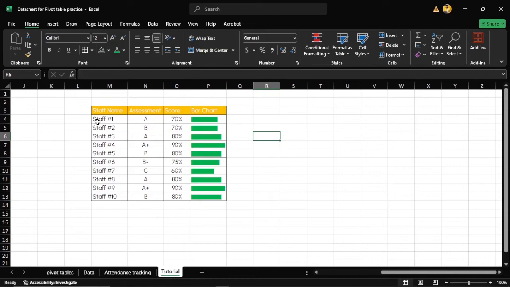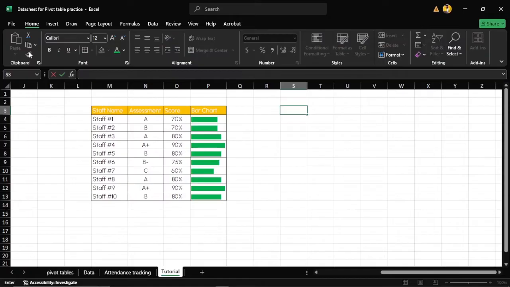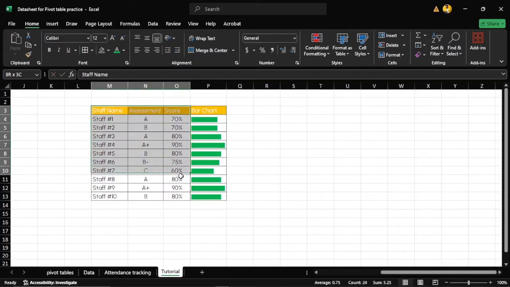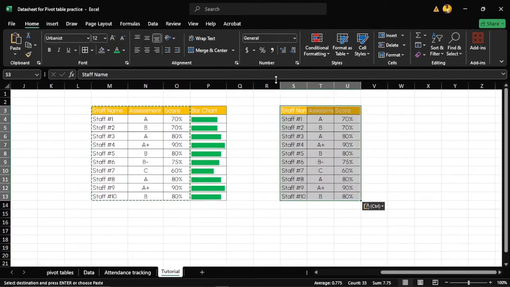So the first thing I will do, just to save some time, I'm going to copy this part of the table. So let me just quickly paste it here. So I select this, and then I copy, then I come here and then I paste.